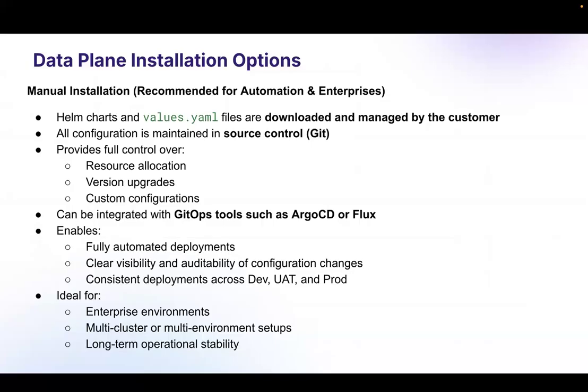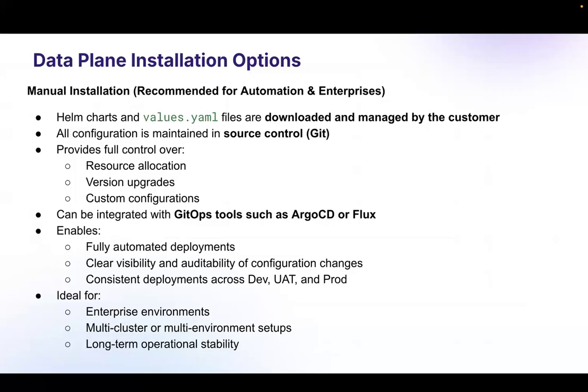This code will be stored in your system, in your GitHub repo, if you are maintaining a source code control tool, maybe Git, GitHub, GitLab, or Bitbucket. So you store this code in your system. Then you can automate this. There are multiple tools again, but you can decide, like Argo CD or Flux or Jenkins. But based on the trend in the market, Argo CD and Flux are more popular when you are going to automate deployment for Kubernetes. So integrate with Argo CD and Flux for the automatic deployment.